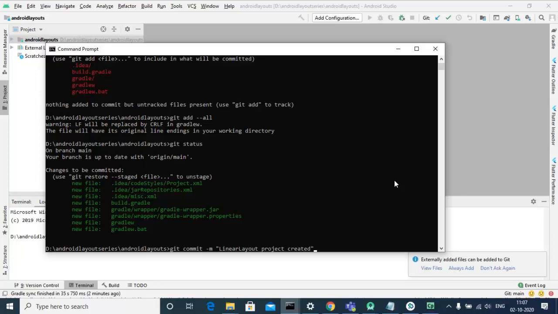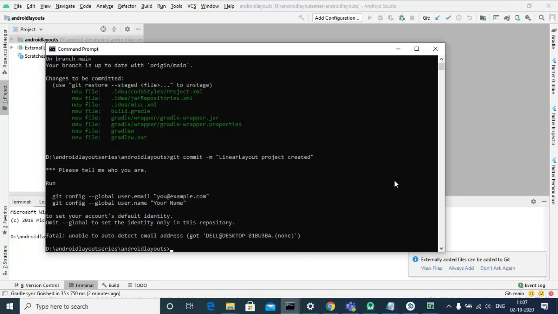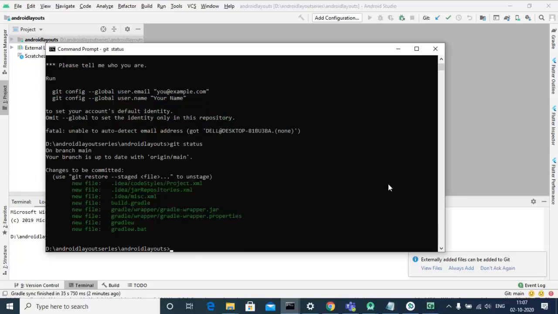This is a commit command. When this is done, you can check the status now.